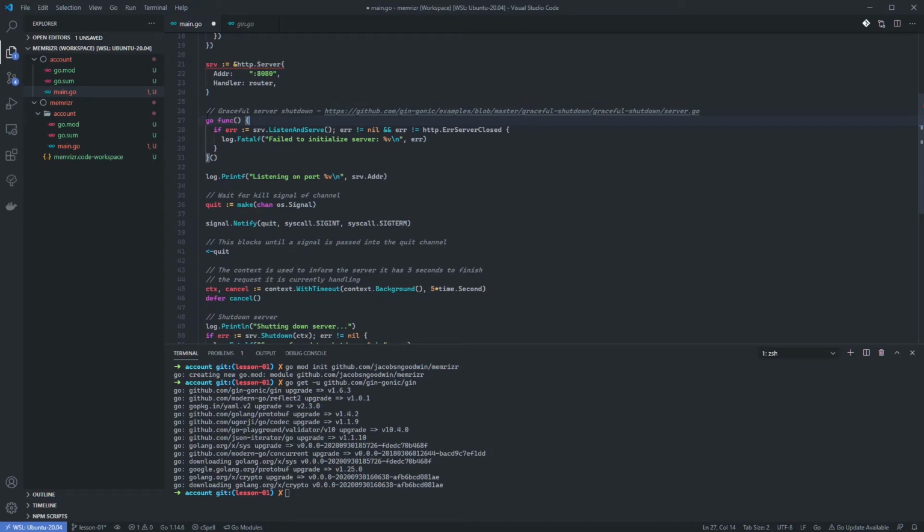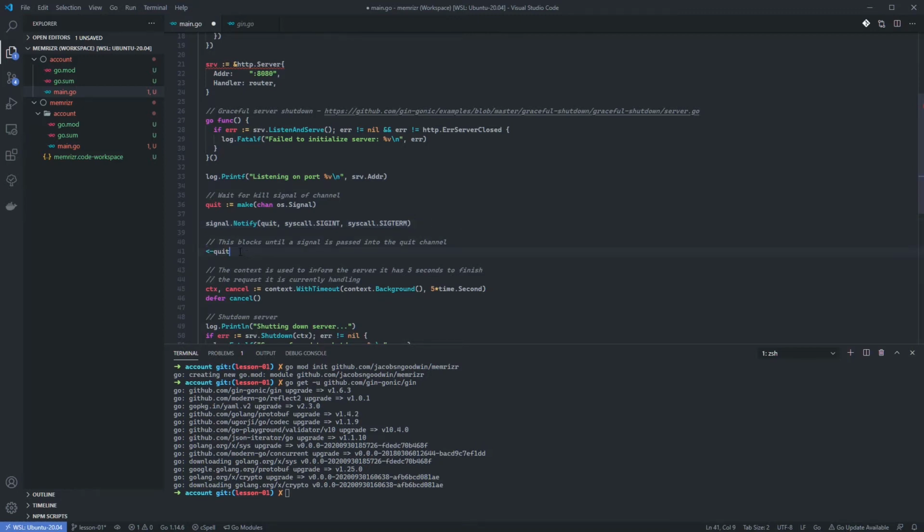What we're doing is listening on the server inside of a Go routine. This Go routine is just running separate from the rest of the application. Then I'm going to log that it's running, and create a channel that accepts operating system signals. Then I'm going to notify this channel whenever someone sends a SIGINT or a SIGTERM. So basically, if someone is running this application, it's going to block until someone hits Control-C, or exits the application by another means.